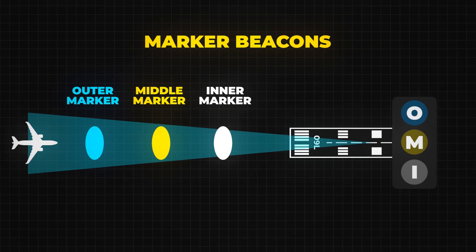Older systems also used marker beacons, the outer marker and middle marker, which give audio and visual signals when the aircraft passes certain distances on approach. However, these are being replaced by DME or GPS-based systems at many airports.